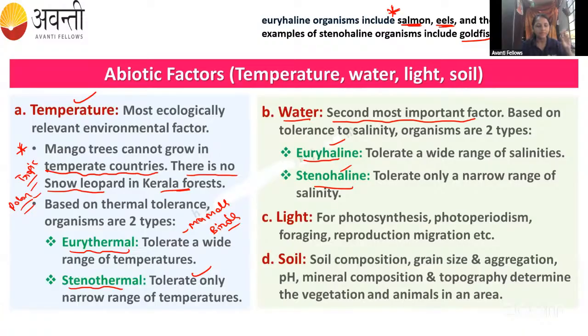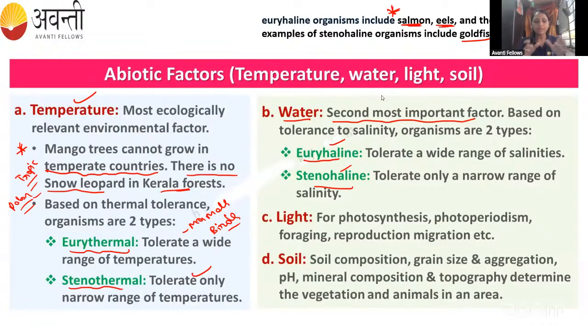A salmon is an example for the euryhaline. It can control the wide range of temperature. Correct or wrong? If it is correct, can you give me a thumbs up? Correct or not? Wrong, right? Wrong. Instead of temperature, it should be osmotic condition or the salt condition. Yes or no? So there we can make a mistake, guys. There we can make a mistake. Right? Wrong. Very good, Raju.